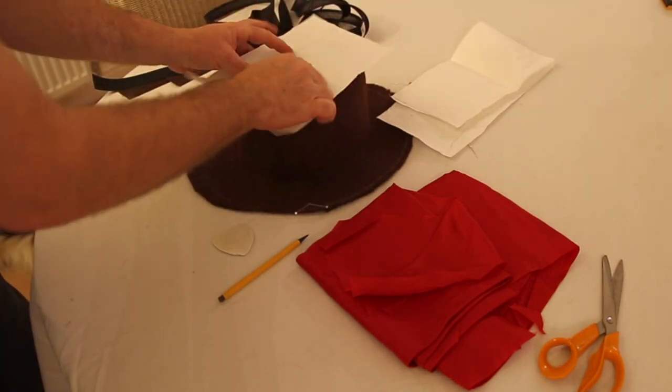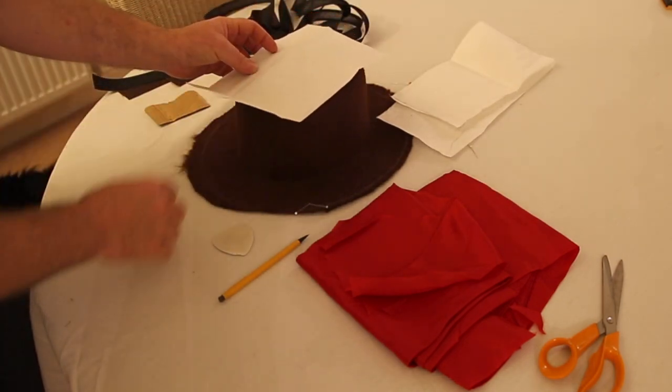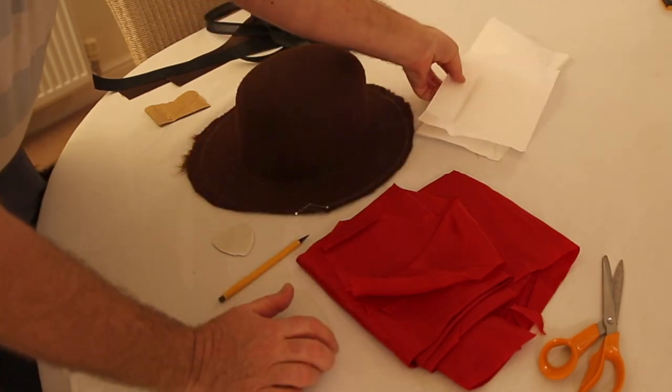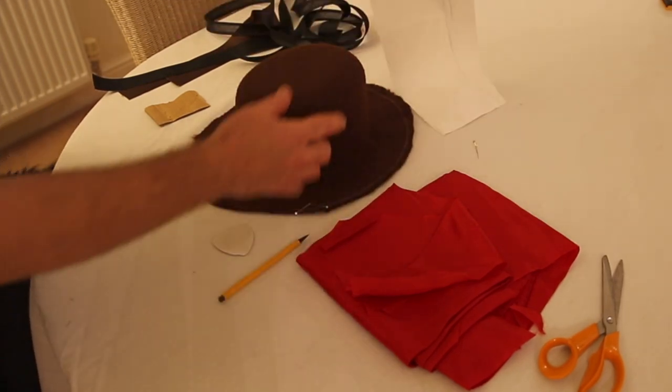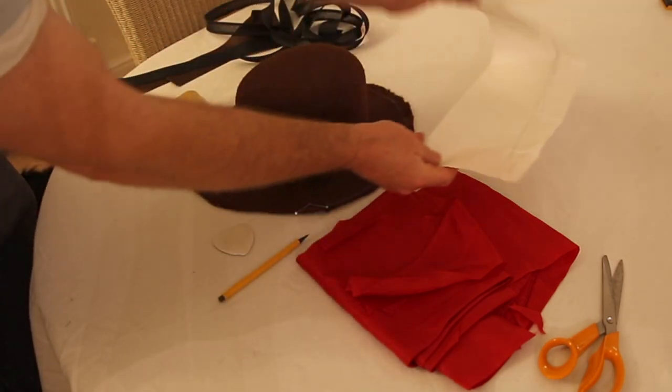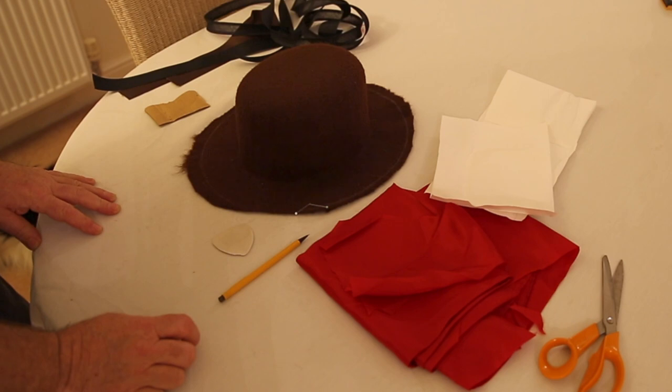Again, piece of paper, we'll cut a template for the top piece, and that will pin together and do a test fitting, and we can adjust that as we go. But the main point is that you can't just have a straight parallel piece of fabric, you need to create the curved template.